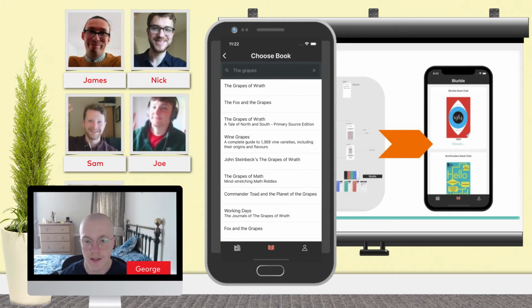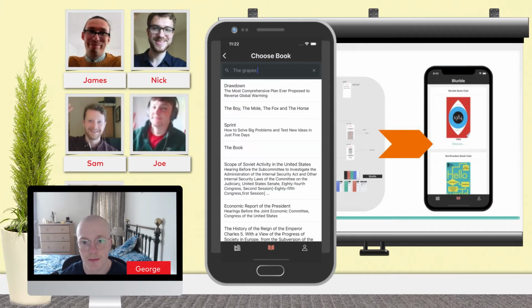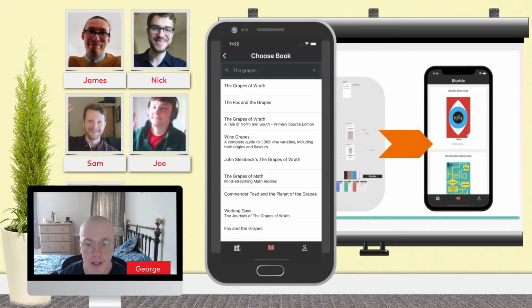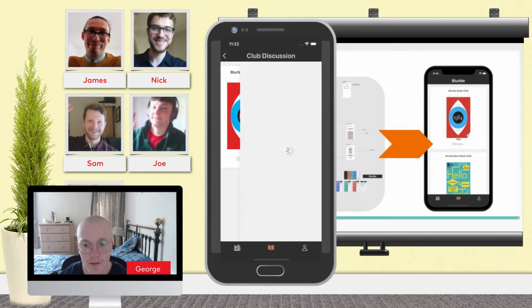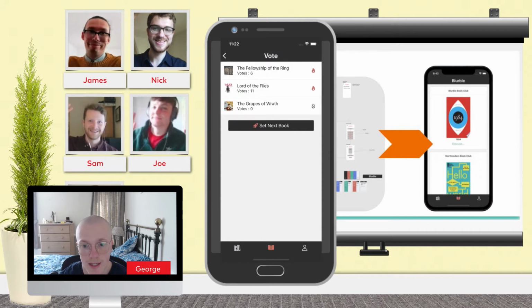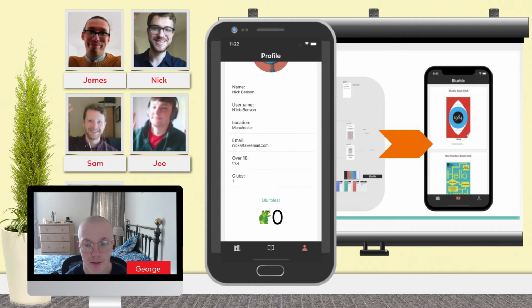Now if the user clicks on the magnifying glass icon, it'll take them to the book club's search functionality. Within here, users can input an author or a title, and Google Books API will return them the most relevant results. They can tap on the book that they were looking for, it will give them more information about it, and if they want to nominate that to be the club's next book, they click nominate, submit. Now if we navigate back to the club, into the vote section, you'll see the book that they submitted is now there, and people can vote on it. Each user can vote on any book once, but they can only vote once per book.